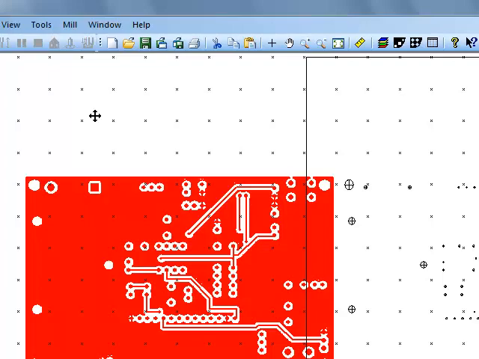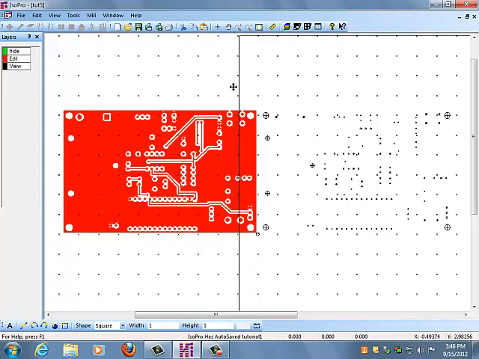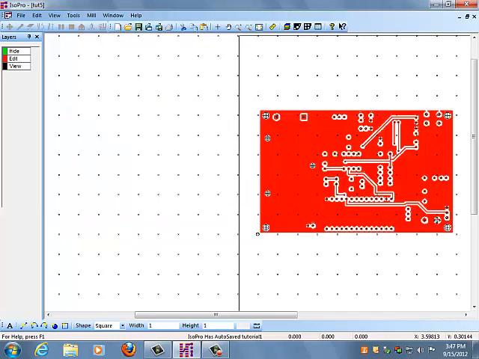This will give me a funny arrow pointing crosshair. Now I want to take a pad, any pad on this representation of the solder side copper that you can match up with a hole here on the drill file. For instance, this one, I left click and hold down on that pad, and then I drag my cursor over to the hole that it lines up with. And so this is that drill hole. Then when I let go of the left click, that whole layer snaps into place.